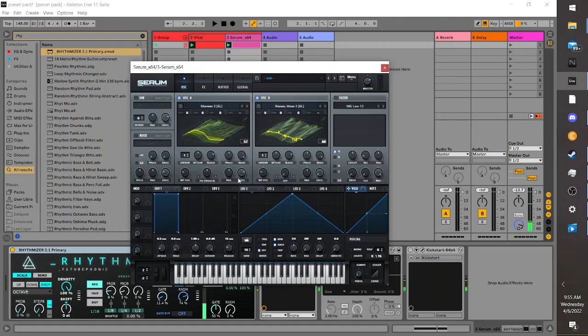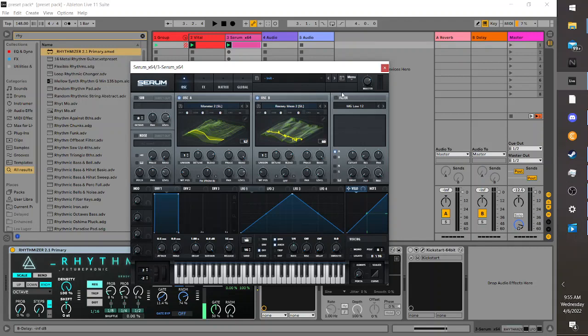We'll put it at 60 for now, and we'll come back to the FM from B and play with the position here. I like that. So we've got that at 54%.